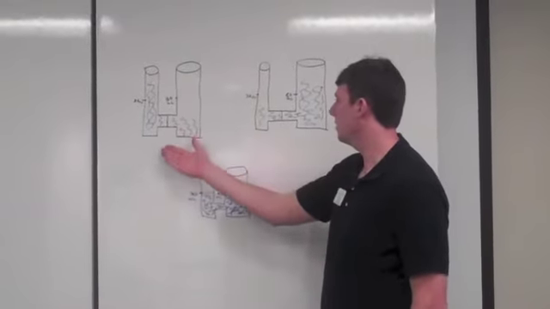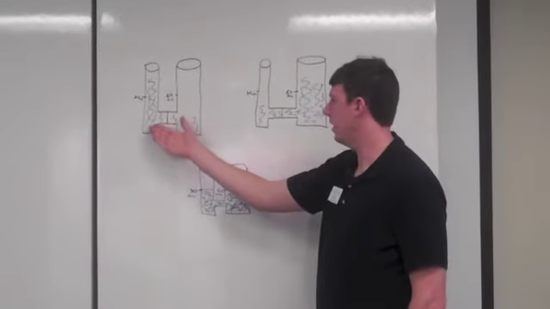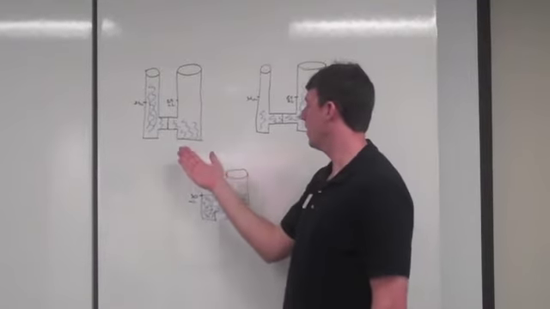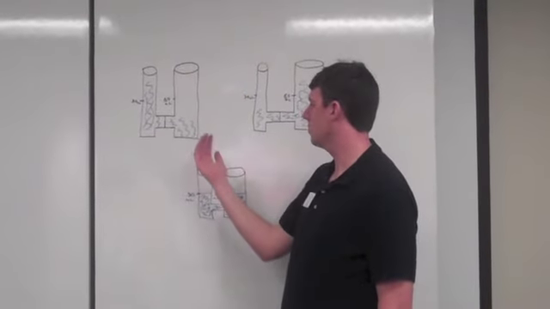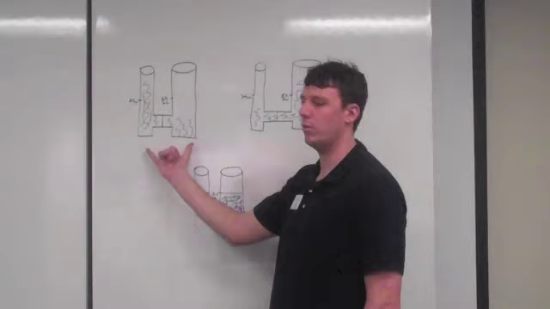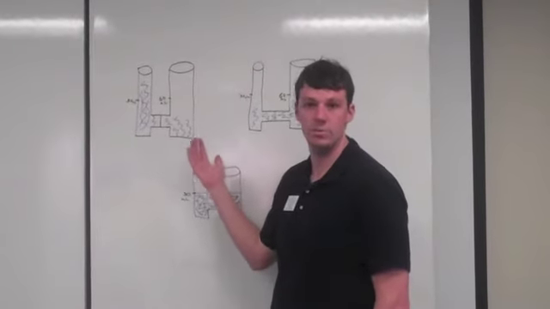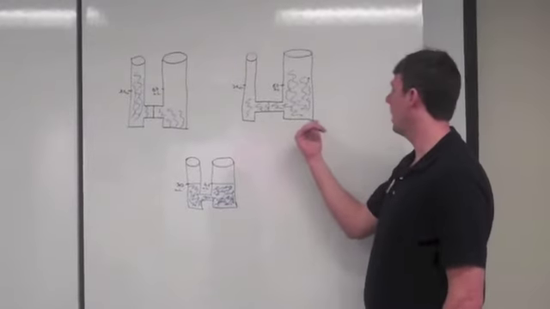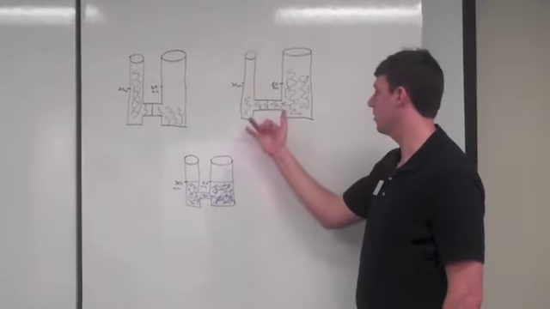So if we look at this situation, we have a lot more water in the skinny cylinder as opposed to the thicker one, even though there's probably just as much water flowing in both of the cylinders, because this one is thicker, it contains more water than the thinner one does. In this situation, we have the opposite. There's a lot more water going on over here than there is over here.